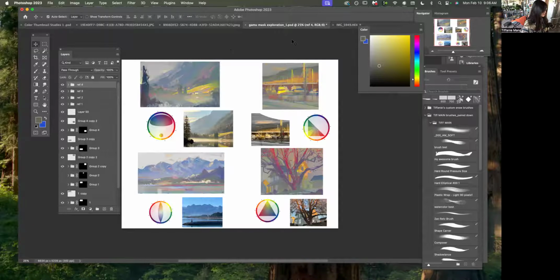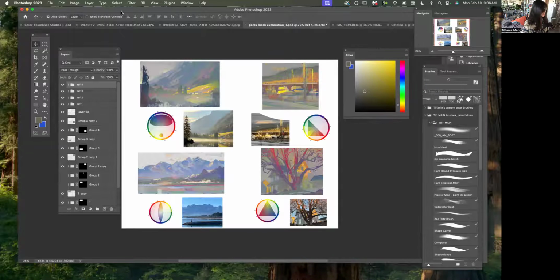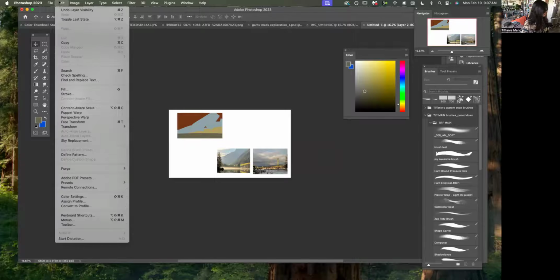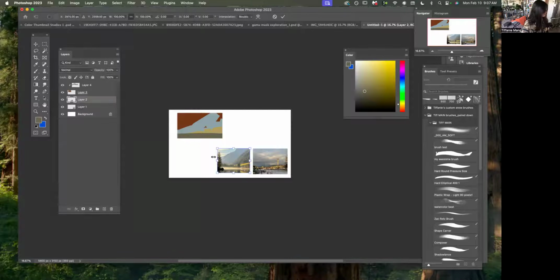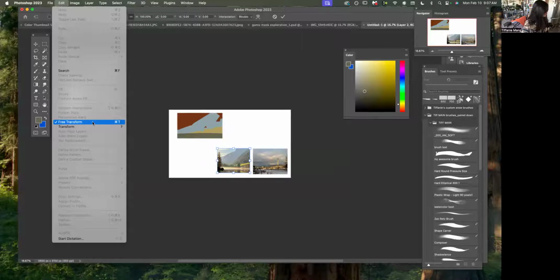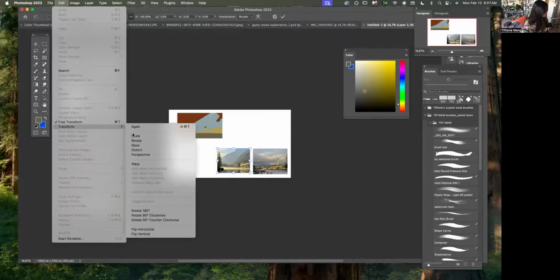The last thing was, since my menu was cut off, if you go right here and click, you go to Edit and Transform or Free Transform. That's Command T. If you don't remember shortcuts, this is a slightly longer method: Edit, Transform, Free Transform. Now, if you want to choose from one of these, you can click Transform: Scale, Rotate, Skew, Distort, Perspective.